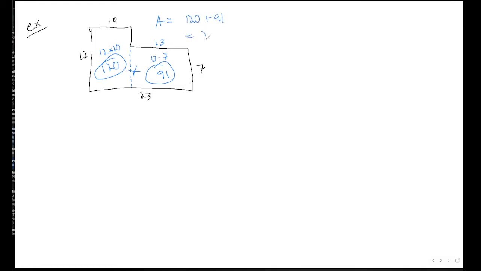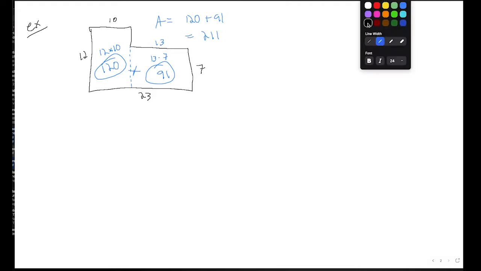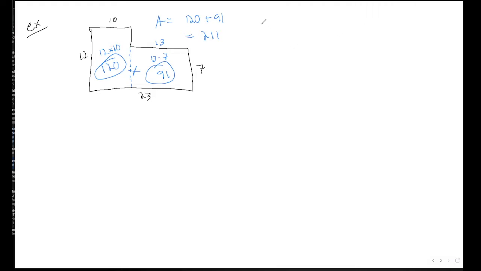So now we get 211. Is that what you guys got? Yes? No? Am I wrong? Because if I'm wrong, you get a free problem set if you tell me. All right. I guess I'm right. All right. Now, that's one way to do it. Can anyone describe to me another way to do this problem?